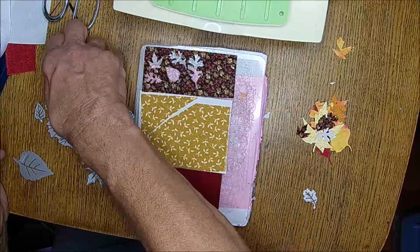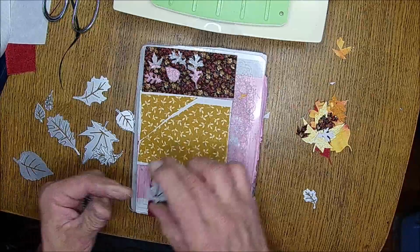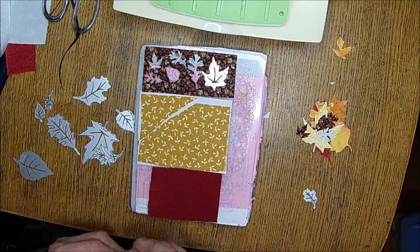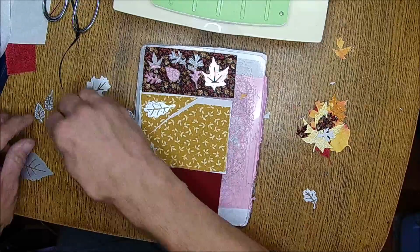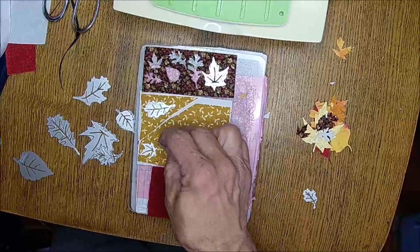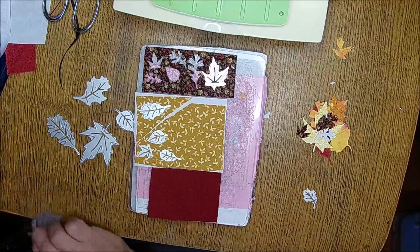I think I want a... you know what, I think I want this one for the maple leaf. And probably put that there, put the maple leaf right here. Some of the oak leaves, I don't know, I think these are ash leaves. I'm not 100% sure. We don't really have ash trees here.